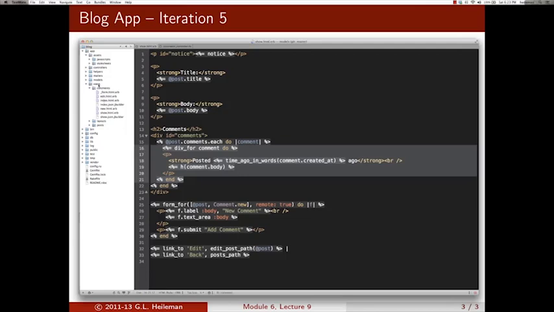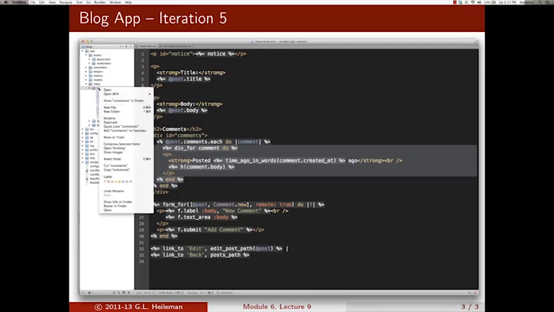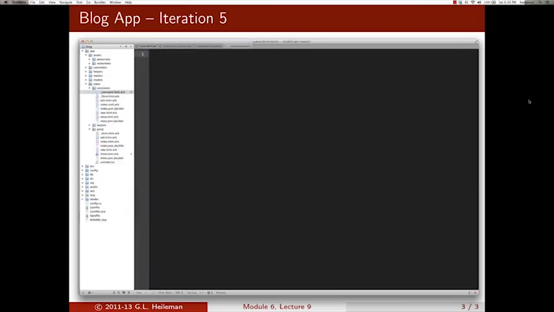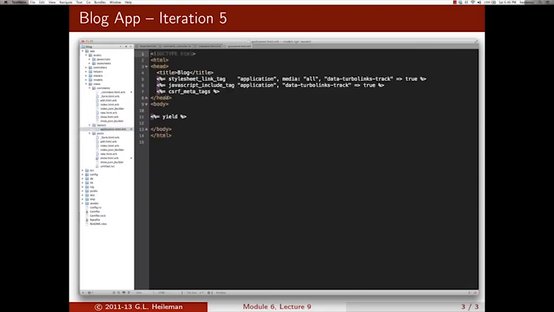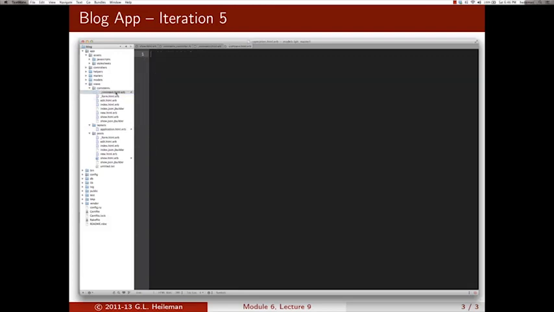And so we're going to need to go to Views, Comments, and I'm going to create a new file called underscore comment.html.erb. And this underscore lets Rails know that this is a partial template. So in other words, the application.html.erb file, which is normally loaded for other templates, this file won't be loaded. Only the partial template code will be loaded. And I copied that code from the show.html.erb file, and I'm pasting it here now.